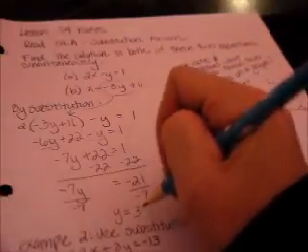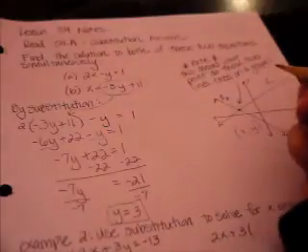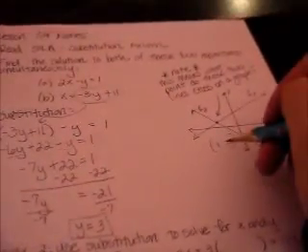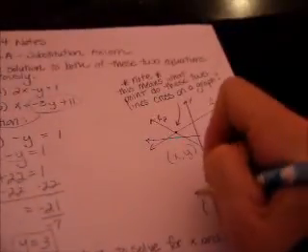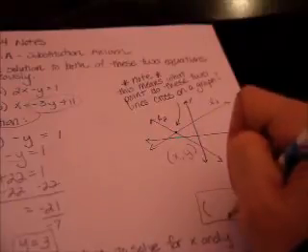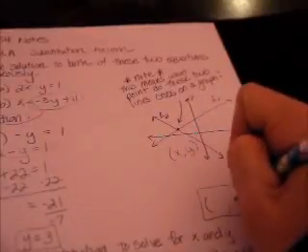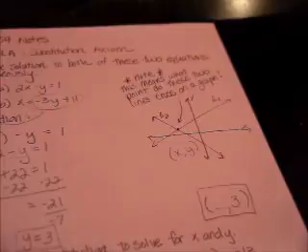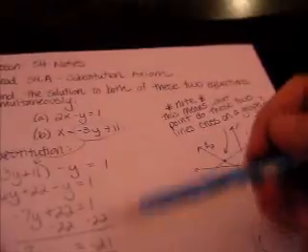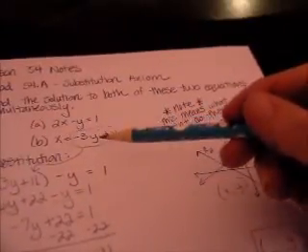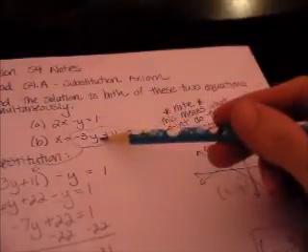Now, the bummer with these problems is that once you get to this point, we're not done, because like I said over here, we need an x and a y value for our final answer. So the final answer is going to look like this. We just found the y value, so that goes over here, but we still need our x. How are we going to find that out? Well, we take our y and go way back up here and plug 3 into this equation or this equation, whichever one, and find out what x is.